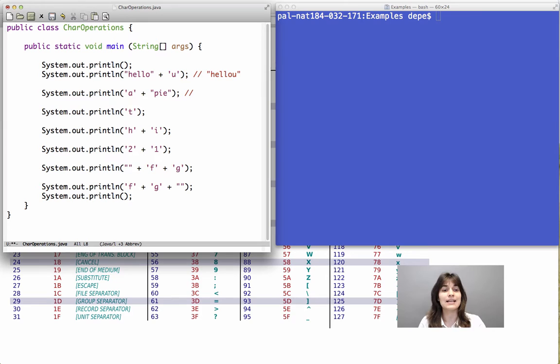In the next line, we see something very similar, but the other way around. We first have the character, and the second operand is now a string. Because the second operand is a string, Java with the plus will perform string concatenation. So we would expect to see a pi as a result.